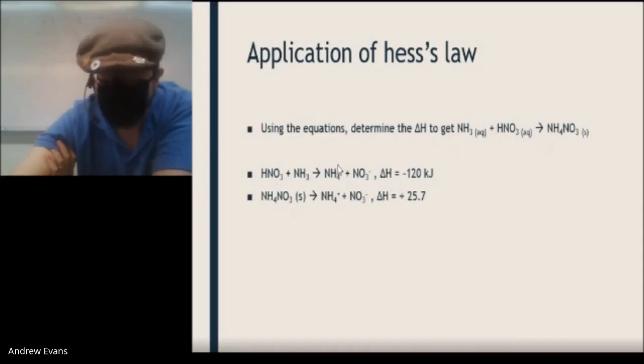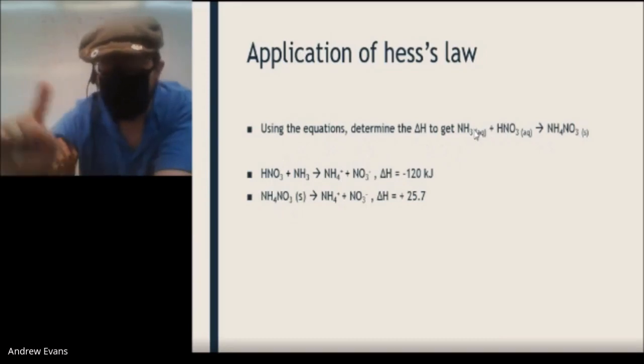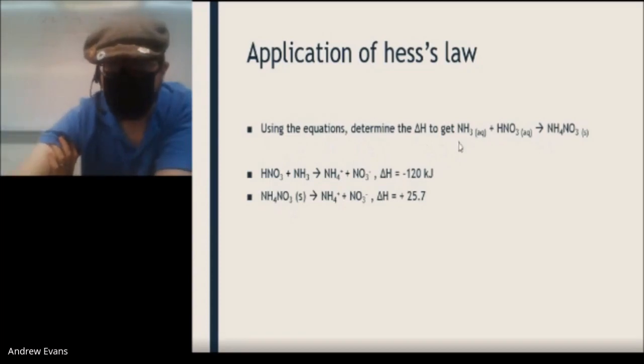So what we're going to do is, we look. I have ammonia, I have nitric acid. Where's the only reaction that has ammonia and nitric acid? Equation 1. So how are we going to have to use equation 1 to get those guys? We multiply by the identity property 1. We're only going to need this equation one time.